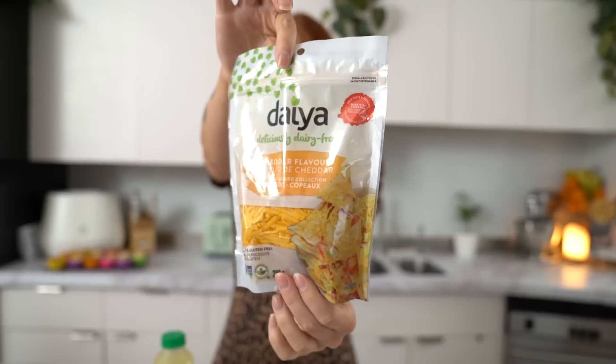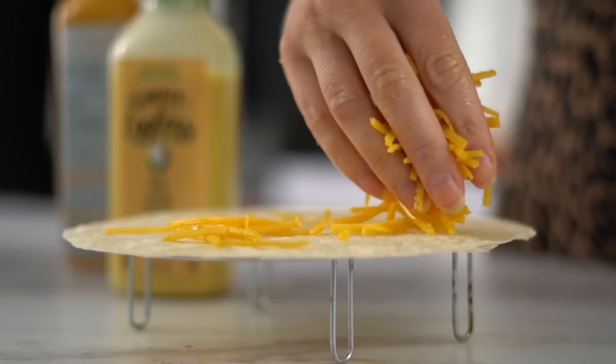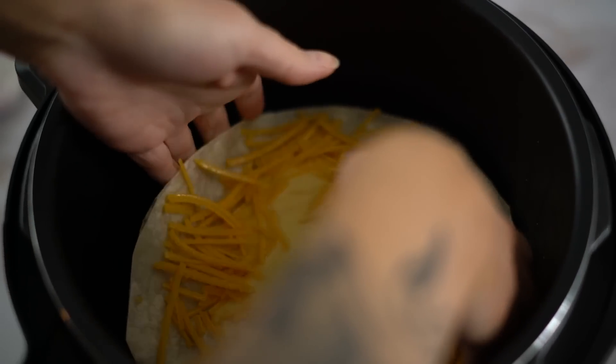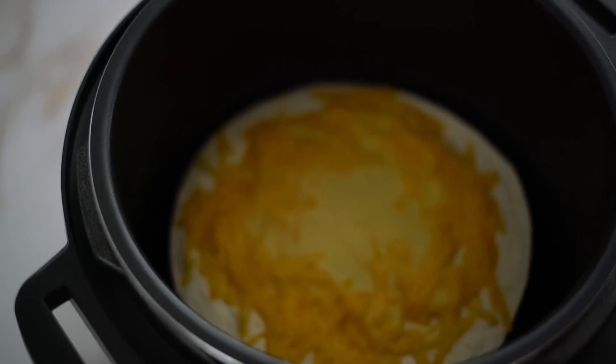The next recipe is from S Casey Fitness — it's an egg and cheese tortilla, kind of like a quesadilla but laid flat and folded in half. He cracks an egg, but I'm obviously not going to do that, so I'll use a liquid egg replacement. For the cheese I'm using vegan cheese shreds, and for the egg I'm using liquid egg replacement since I couldn't find Just Egg. We'll cook it at 200 degrees Celsius, about 390 Fahrenheit, for five minutes.